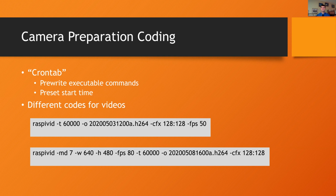So it's really nice having a preset start time so that the morning of or the day before, I would go out to Fort Johnson, I would set up all these cameras with predetermined start times, doing minute-long or 5-minute-long videos. And so I would open up my laptop and just be able to monitor them rather than having to go in multiple times and say, start a video now, end now, that kind of thing. And then I had to write a couple different codes. This first code was the default code for making videos on the Raspberry Pi camera. I'll go into a little bit of detail there.